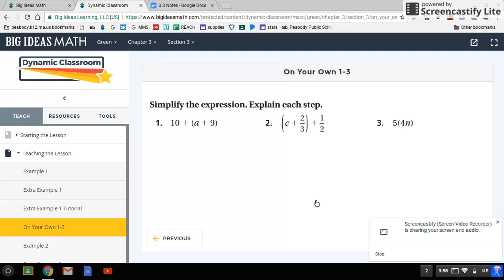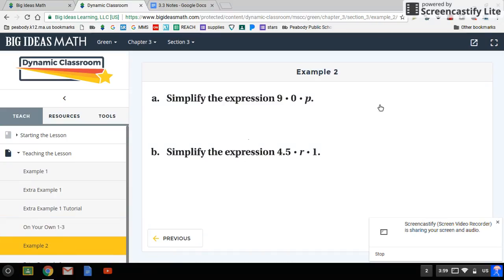But just as a recap, you do not need to show me all the different steps. You just have to know that the properties allow you to do this. So for this one, you're just going to add the two numbers and then add the letter to it. That's as simplified as you can get because you don't know what the A stands for. Same with this one. You're just going to add the two fractions and then add a C to the end of your answer. Just remember, when you're adding fractions, you need to have a common denominator. This one is multiplication, so you are just going to multiply the numbers together and then attach it to the end because that answer is going to be your coefficient. So if you didn't already do that, pause and try that.